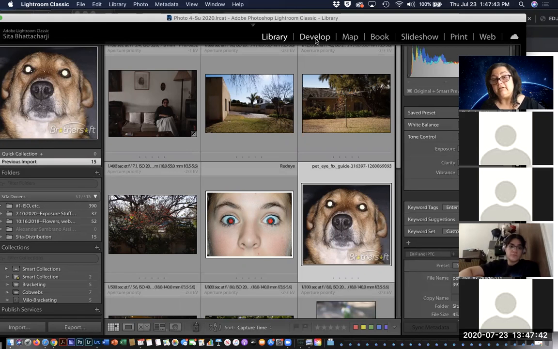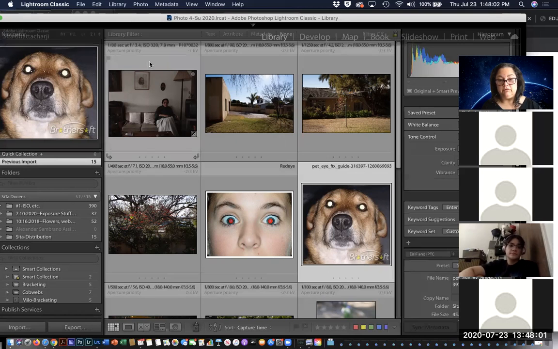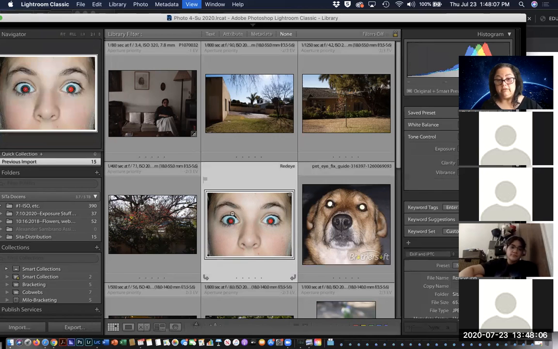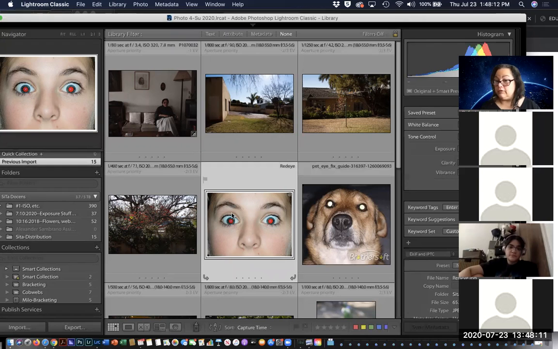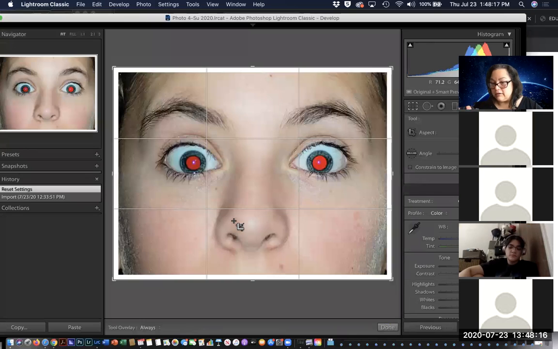You can also select the develop module by hitting the letter D, as in develop, and that is one of the very few keystroke commands that actually has a direct relationship to the name. None of the others do. For example, if you want to go to what's called the loupe view, that is looking at a single image, you hit the letter E. How they got that, I don't know. And so on. If you want to crop an image, the letter R.